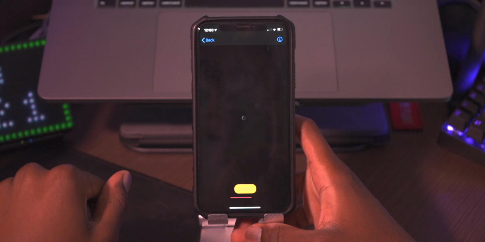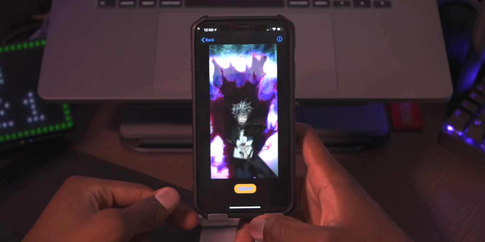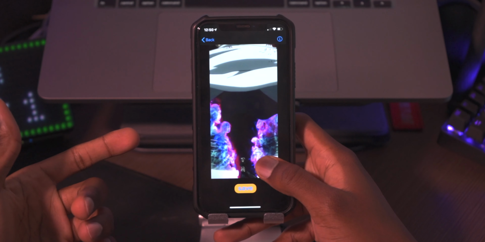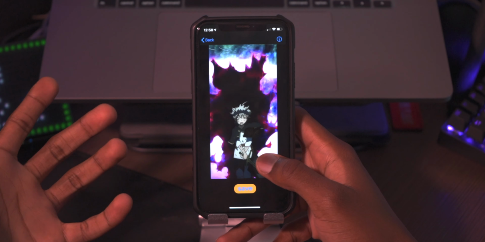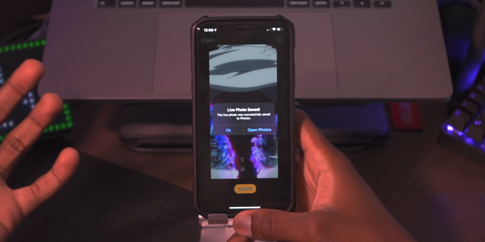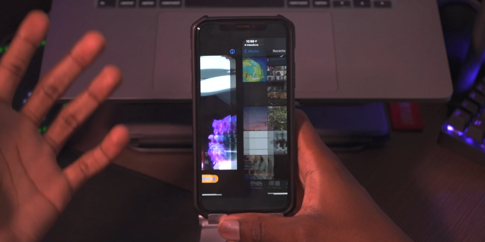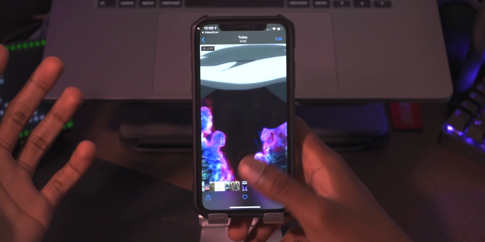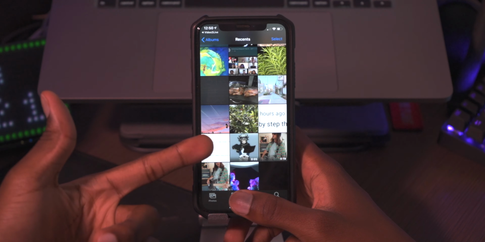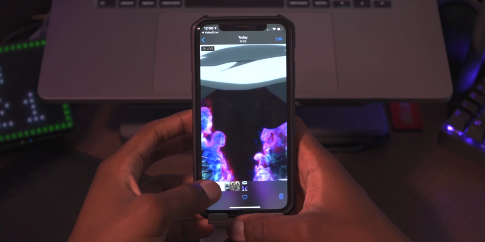You just hit convert right there, or rather choose right there, and it converts the file, and you can actually preview the file right here. So if you 3D touch or haptic touch on this part, what you want to do is hit save, live photo saved. So you can go ahead and open Photos, and as you can see, this is a new live photo created from the video right there, and you can go ahead and set this as wallpaper.